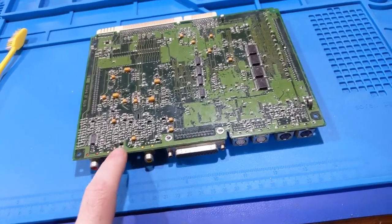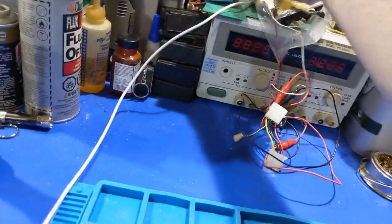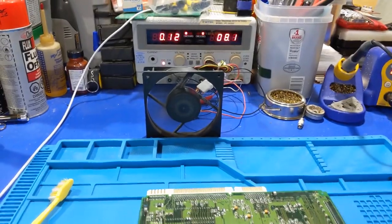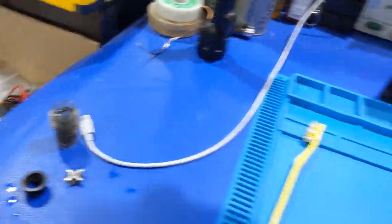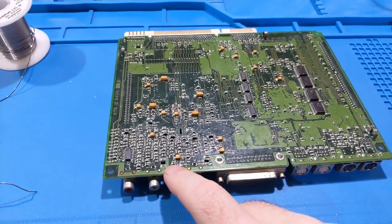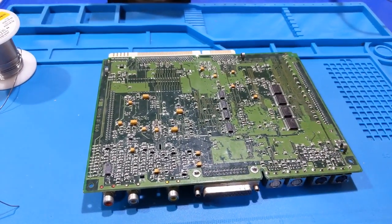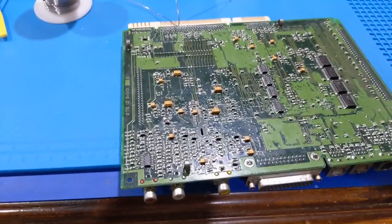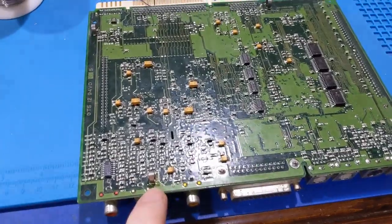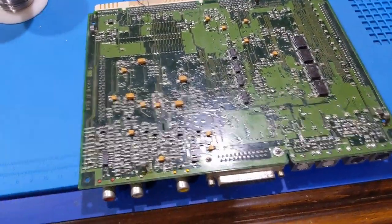I need to find these or go find a parts board and replace them, and solder them back down - let's do that now before we wash the board so we don't lose them. Actually, disregard that - these are spring steels and they won't solder. What I did was clean them up and add some fresh solder to the pads on the bottom, then stuck the spring clips back in. The connection should be good on those now.